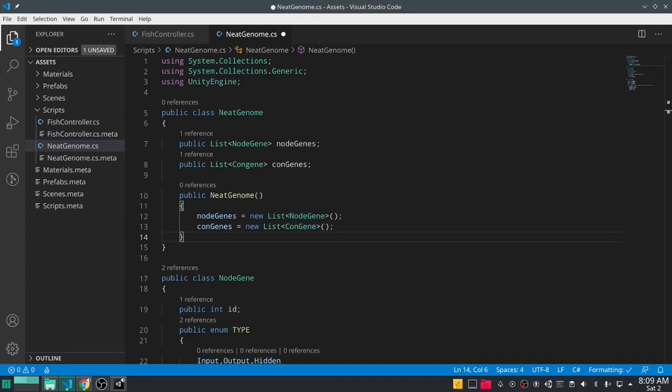I'm looking through here to see if there's any real reason to do a set on the overall node genes, like if I ever want to initiate it with a given list of input and output nodes and con genes, instead of adding them one by one.